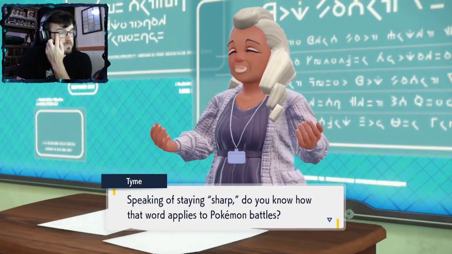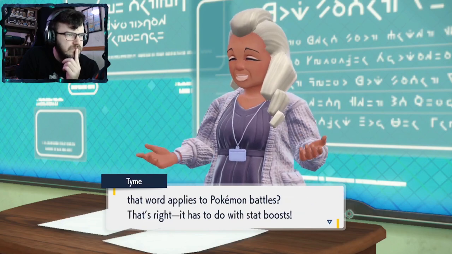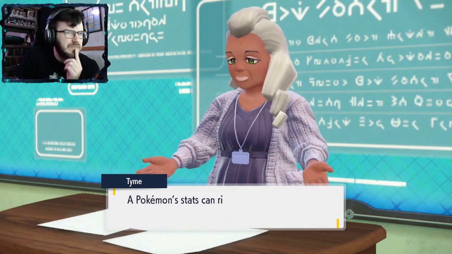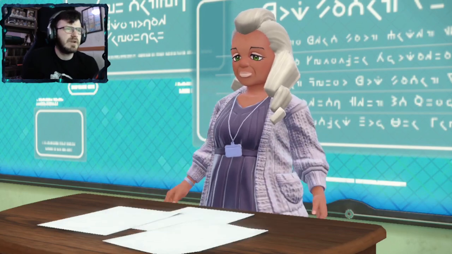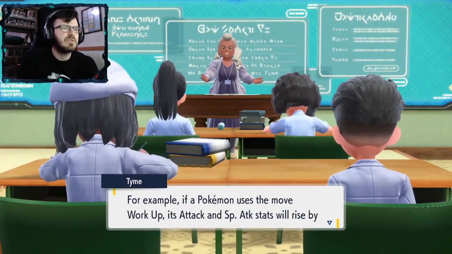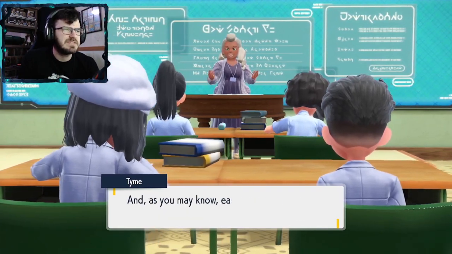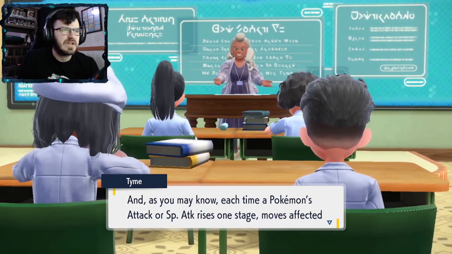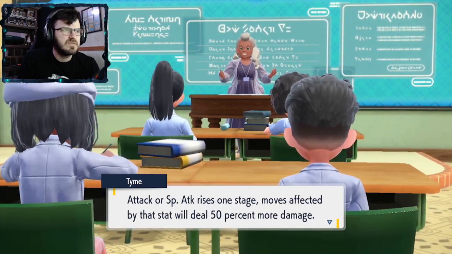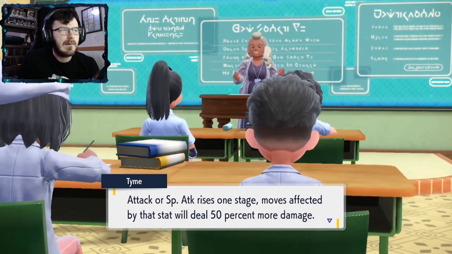Speaking of staying sharp, do you know how the word applies to Pokemon battles? That's right, it has to do with stat boosts. Pokemon stats can rise and fall throughout the course of battle, correct? For example, if a Pokemon uses the move Work Up, its attack and special attack stats will rise by one stage each. As you may know, each time a Pokemon's attack or special attack rises one stage, moves affected by that stat will deal 50% more damage.